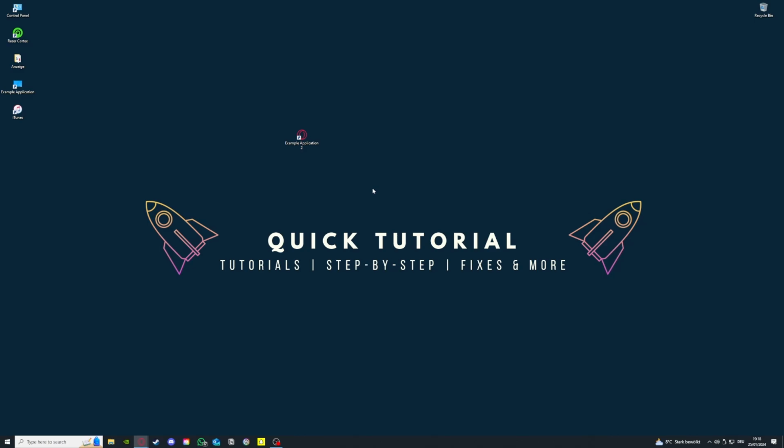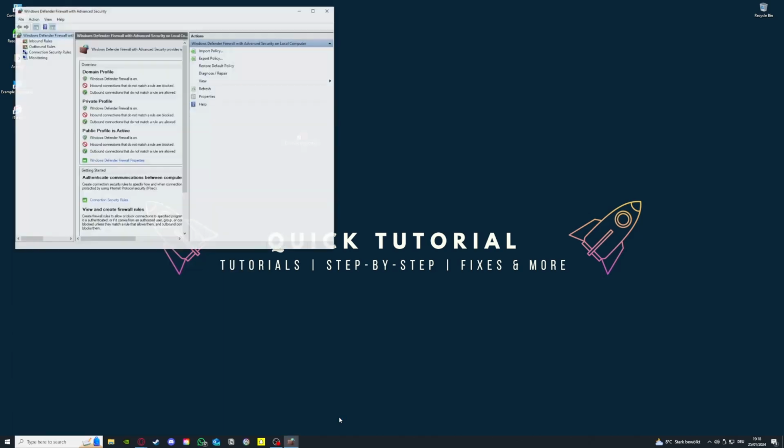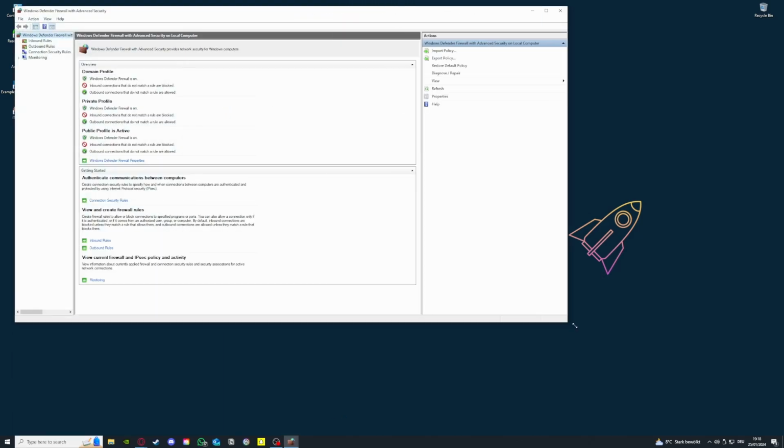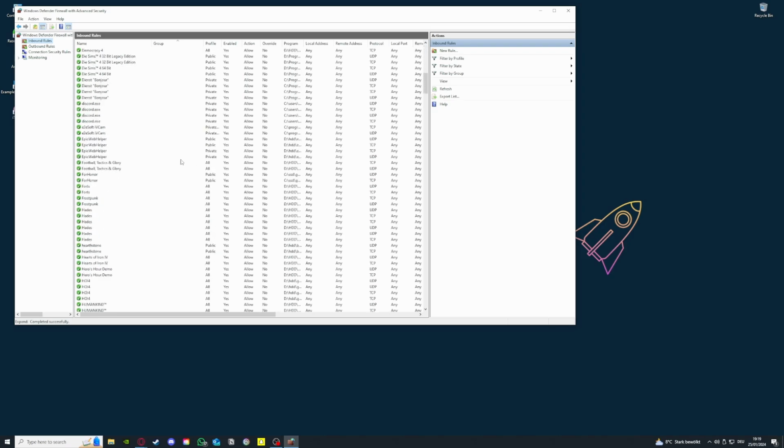If you have done that, I want you to go to your firewall. I'm using Windows Defender, but maybe you use another firewall, for example Bitdefender or something. I can't give you any insights on those right now, but oftentimes, for example, I have inbound rules here. You see I have a lot of games.